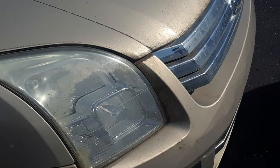So now let's talk about the kind of headlight oxidation you may have. Do you have the oxidation that is yellowing? As you might see in this picture here, this is the yellowing effect of oxidation on the headlight plastic that's made of polycarbonate. Or maybe you have the type of oxidation where the light doesn't yellow, but it just has a haze or flaking at the top, as you may see in these photos here.